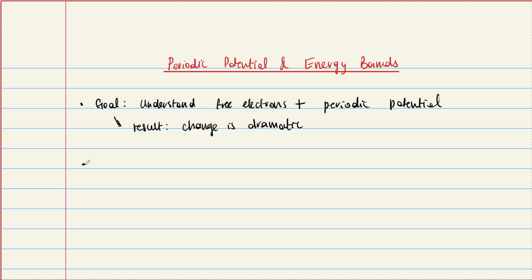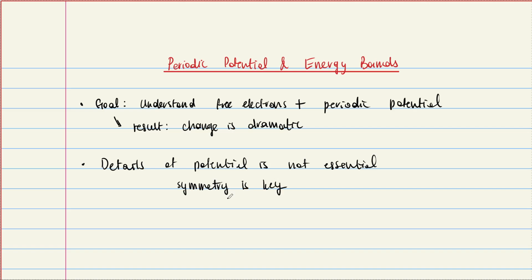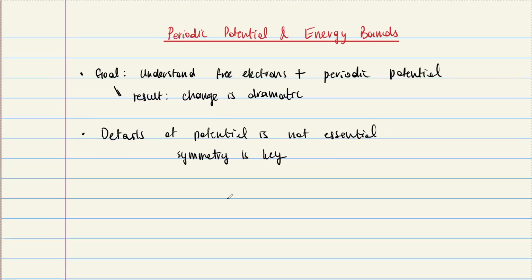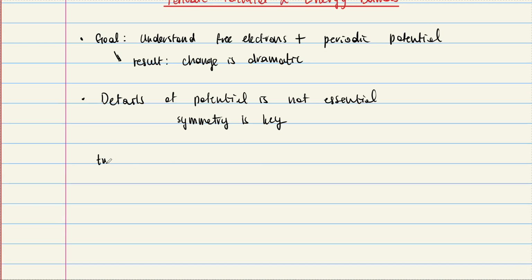So the details of the potential, whether it's Coulomb or some screened Coulomb, is actually not important. All we need is the symmetry, and I want to spend a second hour to talk about symmetry. So symmetry, in this case translational symmetry, is important. There is a specific way we deal with symmetry in quantum mechanics, and we'll see that in the second hour.